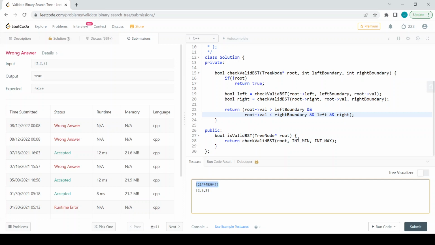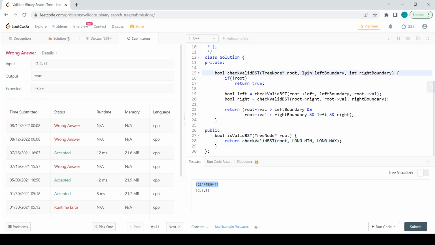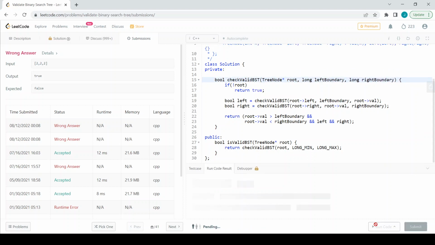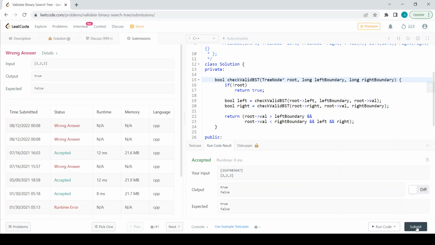So what we want to do is, we have an input where we are passed the int max value itself. So instead of having an int min and int max, let us have the long min and long max. This makes sense because we'll have the long min and long max value, so that it is not going to be equal to this left boundary or right boundary. So this we can just typecast to long. Now it will definitely get accepted and there will be no errors. Yeah, it got accepted. So now let us submit our code.